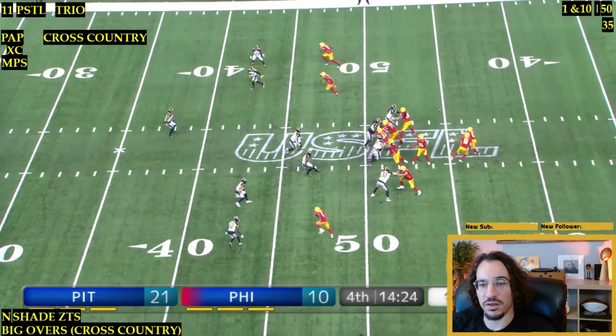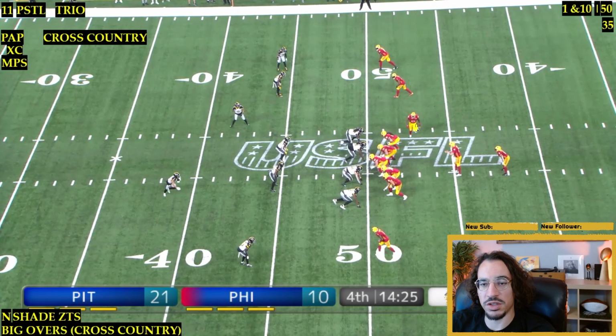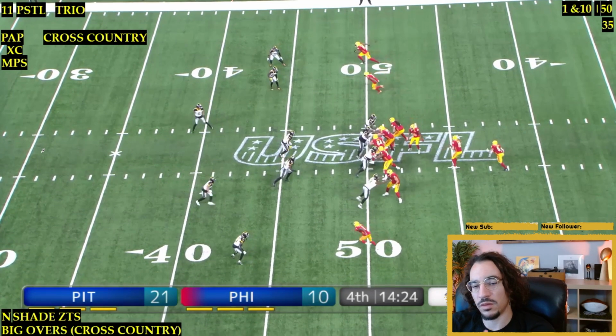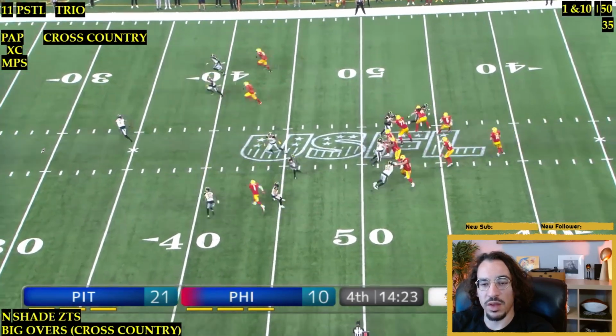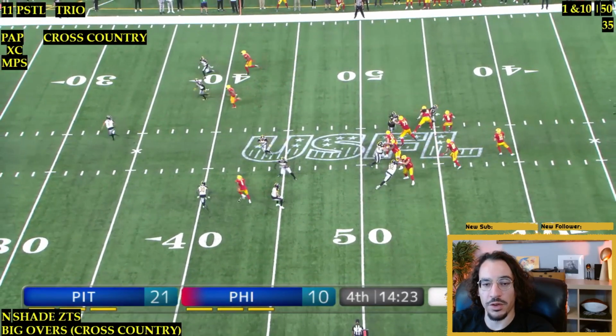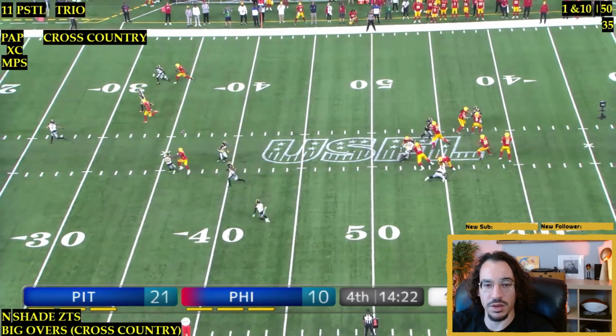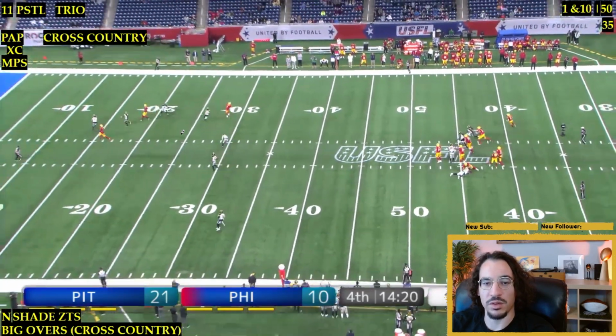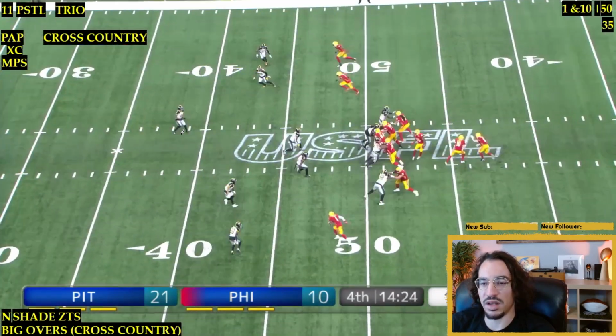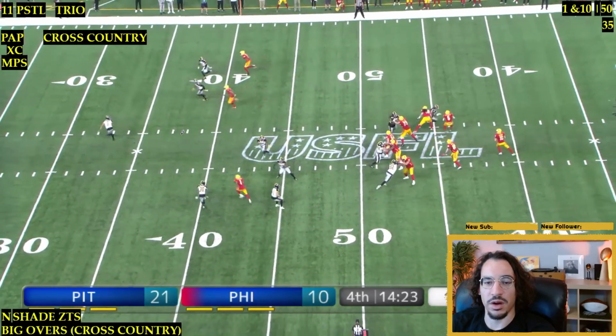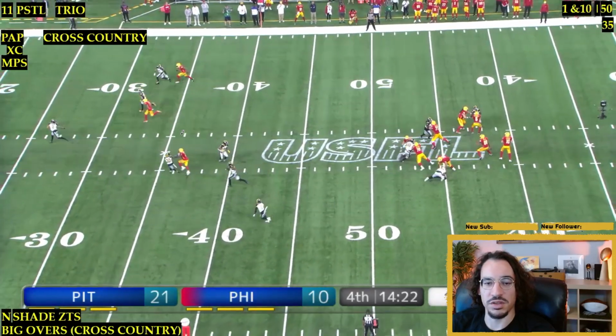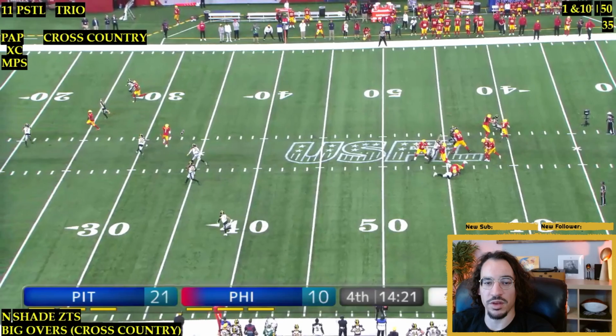All right, this is new. Here's their shot, right? This is the short motion. They see that we're now rock and rolling to that. They have a big over. They know that we're in cover 3, so they're going to send this guy over. He pushes off on Mark, but we end up making the tackle. But that's a big play. That's a scheme play, and the only thing I can say to Mark is when he pushes off on you, grab his arm so that he can't push you.